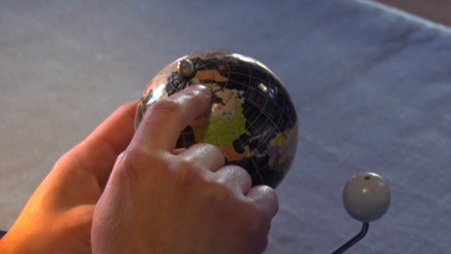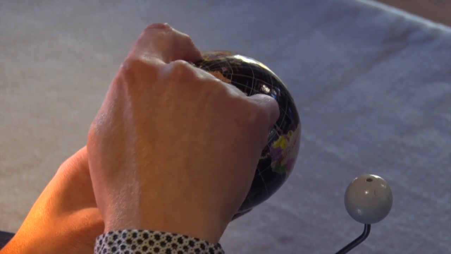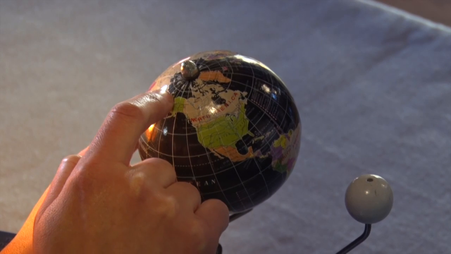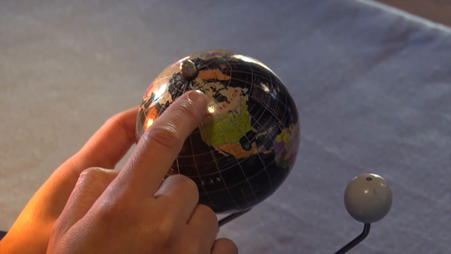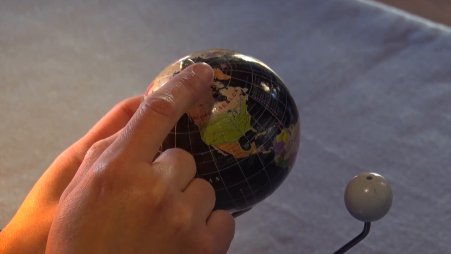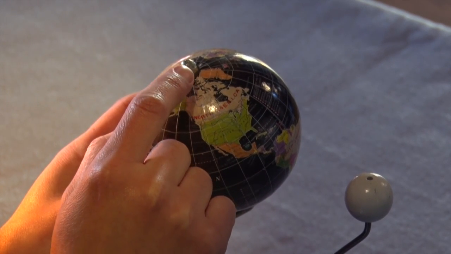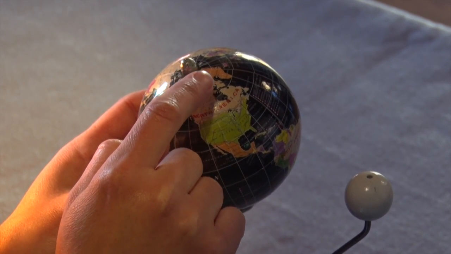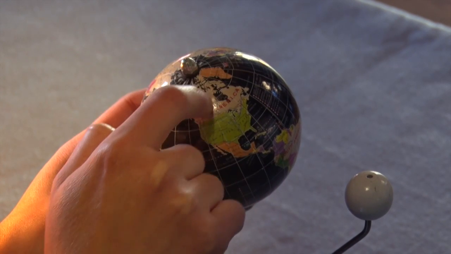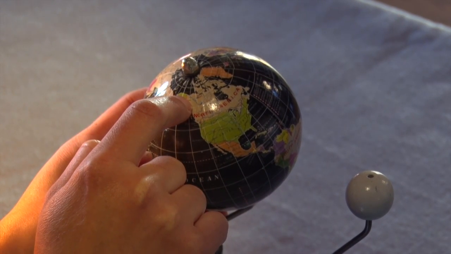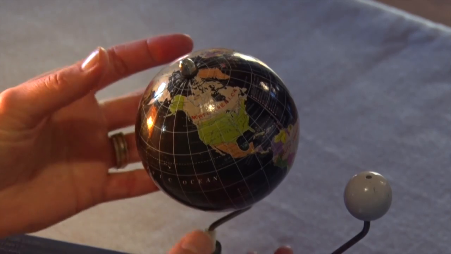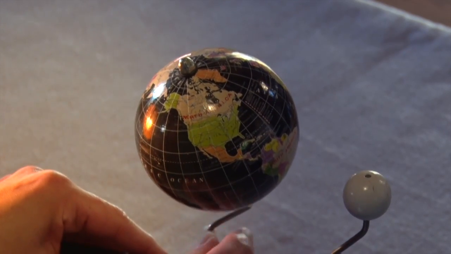If we go back to the globe and look at the North Pole and the area surrounding the North Pole, we have a line that goes around, and we call this the Arctic Circle. In the Arctic Circle, there is a day where the sun never rises and it never sets, at least once.